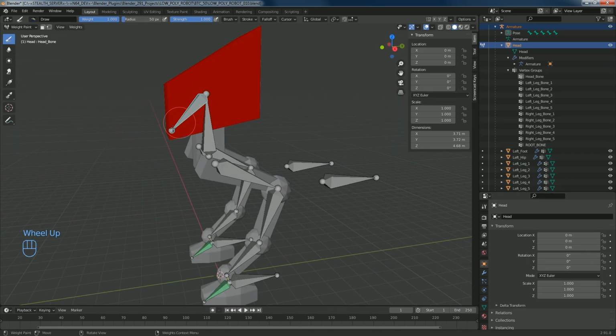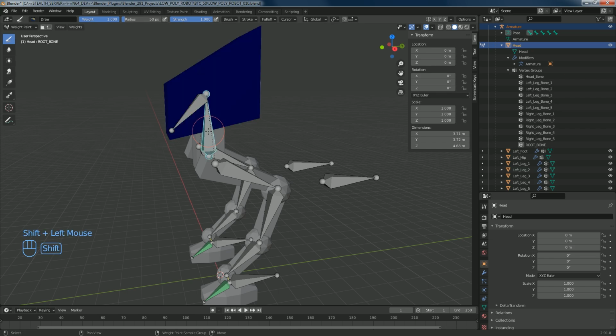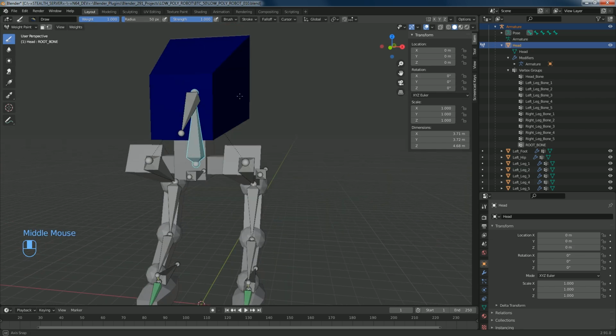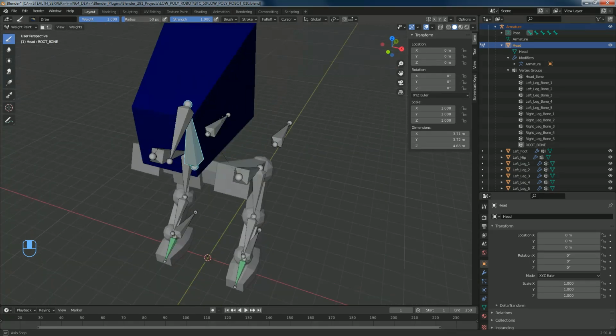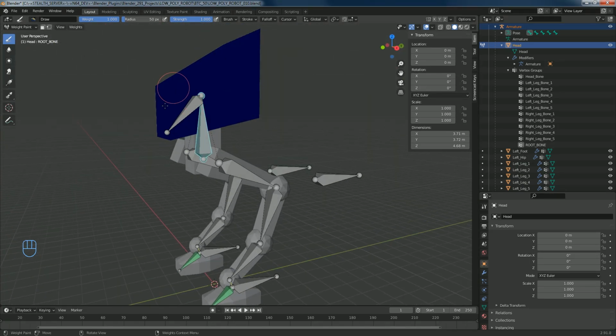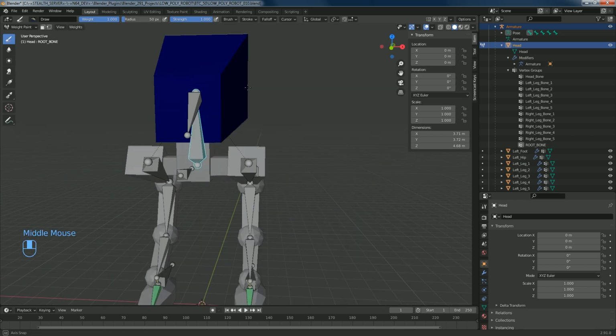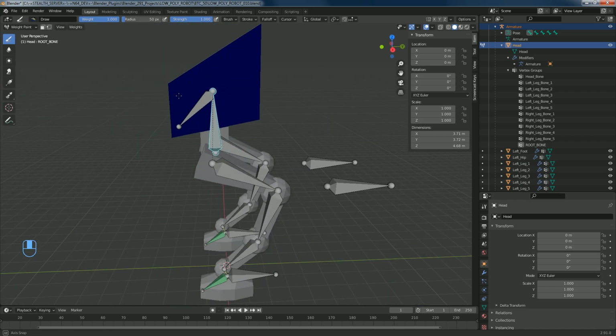So that is for the head bone, and this is the selected object that we have, and it is now the color red. So if we were to put the cursor over top of that bone and press and hold shift again and then single click, it deselects that bone. So now if we select the neck bone or the root bone, press and hold shift, single click, you can see now that the head object has turned to the color blue, and that represents a weight value of 0. So it means that this bone here does not affect this object or its vertices at all. It has 0 effect on it.